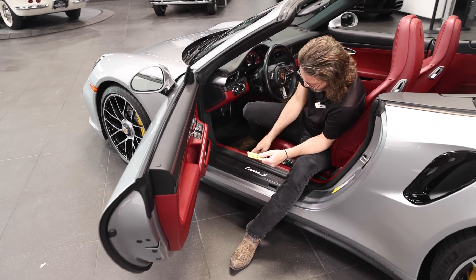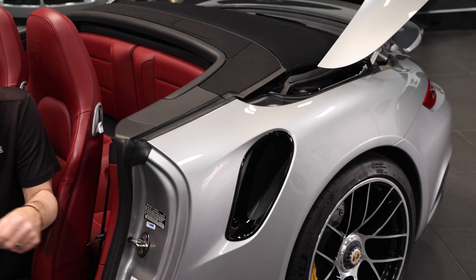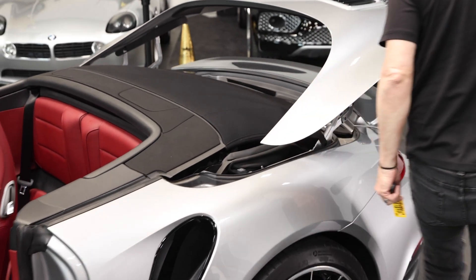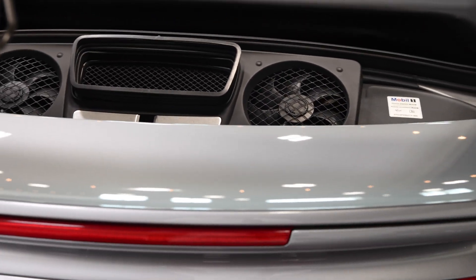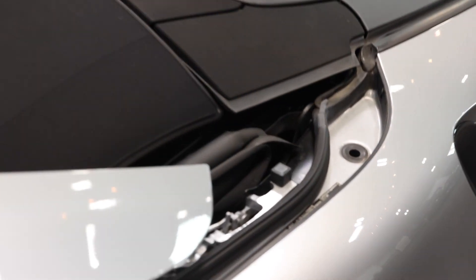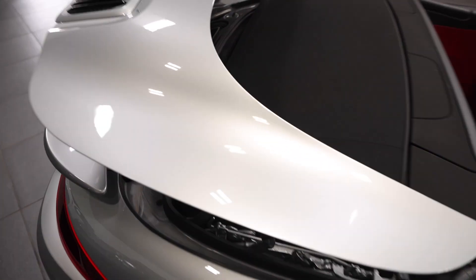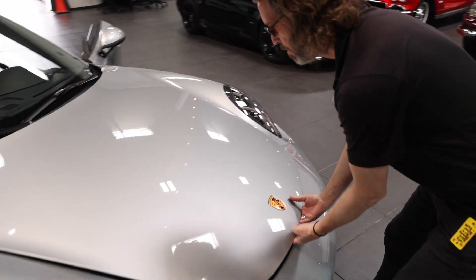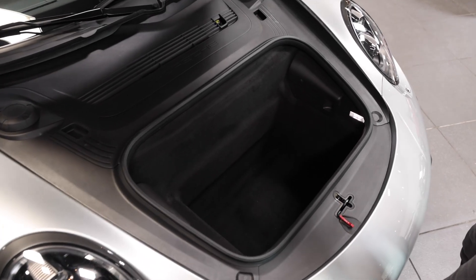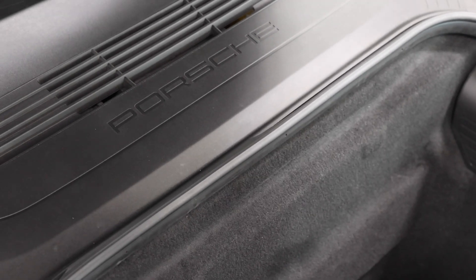That's the park brake. This gets into the front, this gets into the back — probably not a whole lot to see there. Got your six cylinder underneath all this stuff back here. Top of the convertible looks awesome as well. Everything in here looks real nice; it just needs a little extra dusting and cleaning. But other than that, it's in great shape.